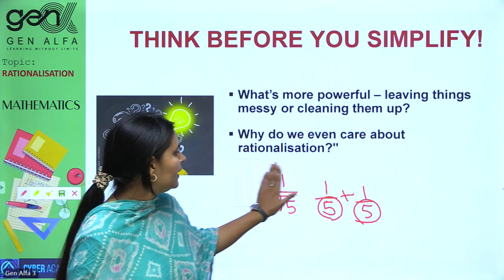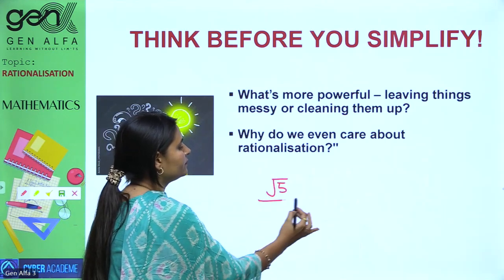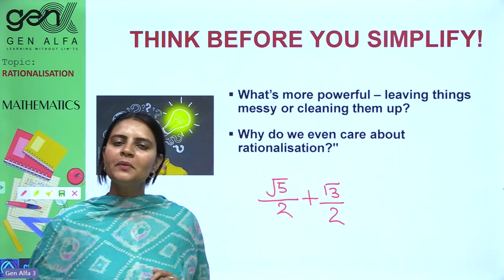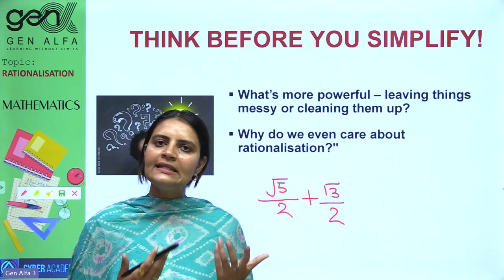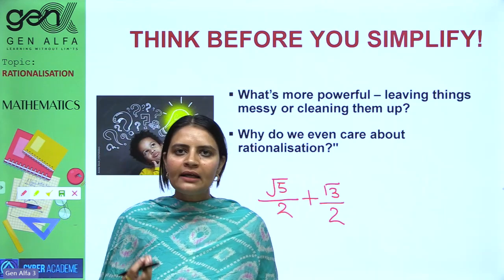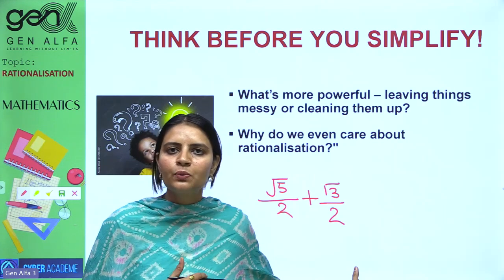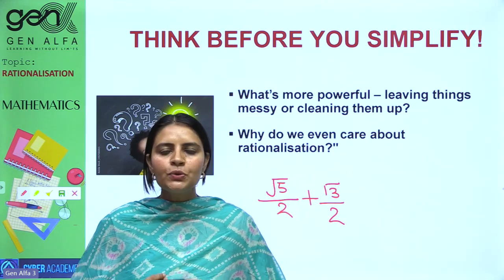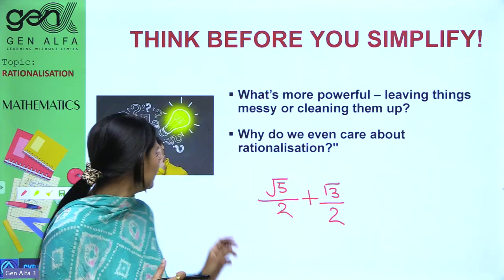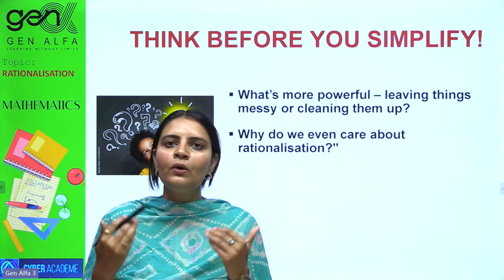Now what if the root is present in the numerator? It's not that much tough to add them. We can easily add them. We can take the LCM, we can further add them. Although the result is giving you the irrational terms, but it is not that frustrating like the root ones present in the denominator. So we need to calculate until we can. We can simplify until we can. Yes, so that is why there is the need of rationalizing the denominators in order to get fractions in a more clean manner.